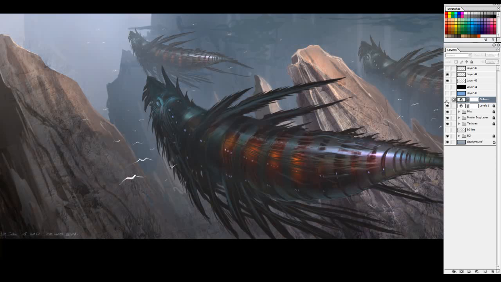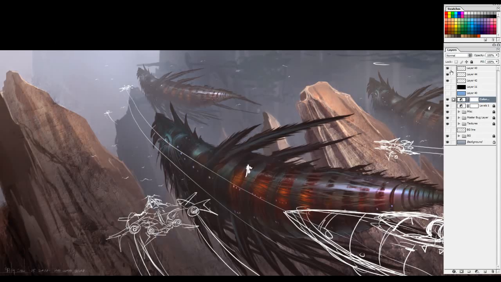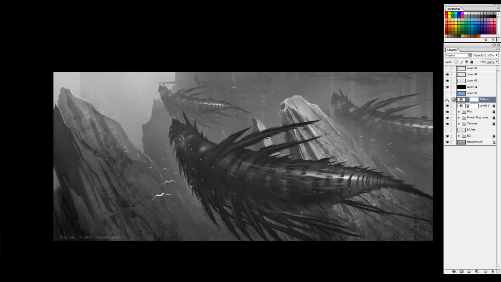I think for me, both work, because value-wise they work. You see, if I turn this on, it doesn't really change stuff. The only thing it did is make it slightly darker, but color-wise it's dramatic, you see. But because the value reads, it actually doesn't really matter. It's personal preference on what you want to use.